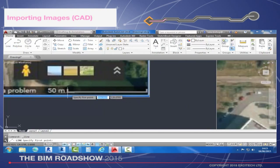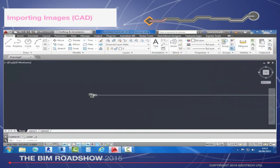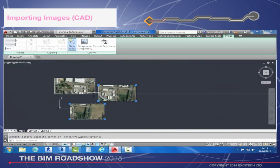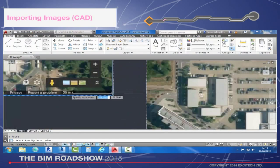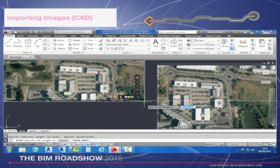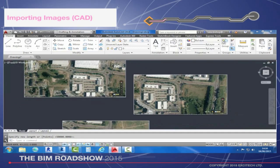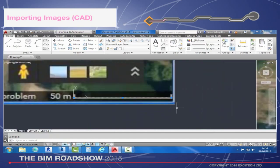Now, remember, I captured the scale bar. There's the scale bar. And what I can do now is to get quite accurate the length of that. So I'm going to draw a 50-meter line. There's the line. And just coming back to those images there, what I can now do, by using the scale just within AutoCAD, I can scale up the 3 images relative to the line that I've just drawn. So I can snap onto that point there, and say the length there is the scale equal to the length of that line, and I can snap onto the end point of that, just there, and what I have now is 3 images of the site.